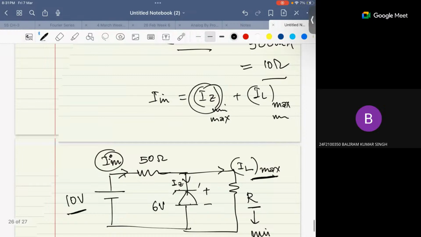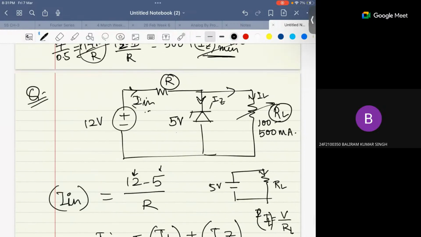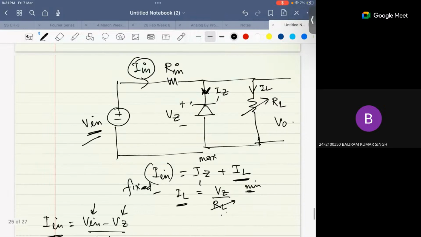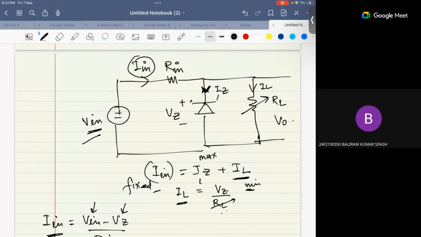See, Zener diode is pretty simple to understand. There can be three conditions: forward bias, reverse bias without breakdown, or reverse bias with breakdown. As a regulator, it will always be working in reverse bias with breakdown so that it will regulate the voltage. It starts working as a voltage source, so whether we vary the V input or vary the RL, across RL the voltage is constant.